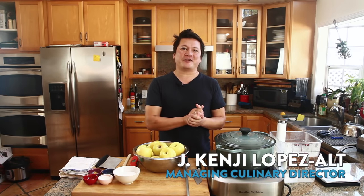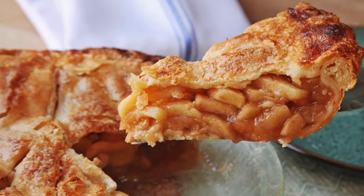Hey everybody, this is Kenji Lopez-Alt from Serious Eats and The Food Lab, and today I'm talking to you about apple pie. Now, we all have different ideas of what the ideal apple pie should be. Personally, I like my pies to have firm chunks of apple with nice apple flavor, bound together in a gooey sauce that's sticky, but not cloying or overly sweet.